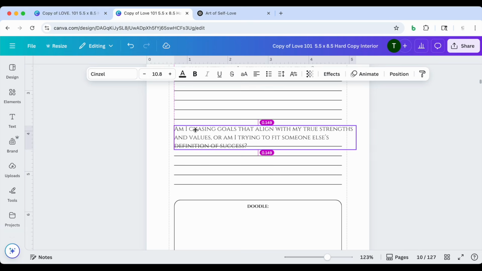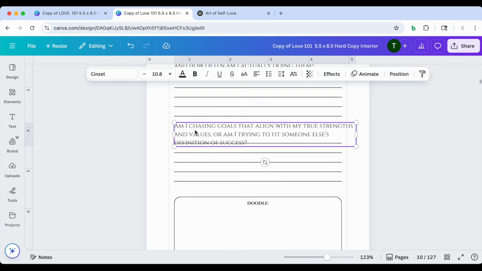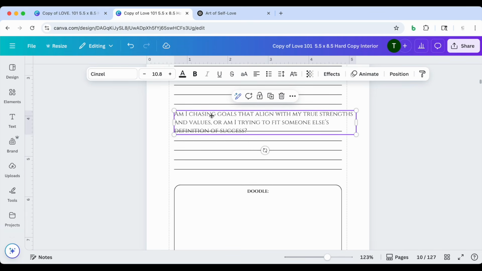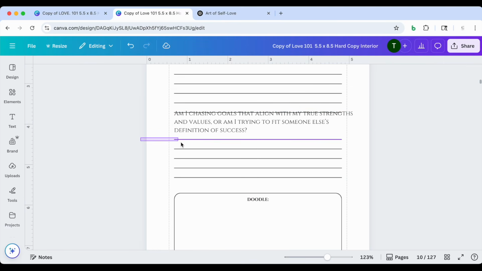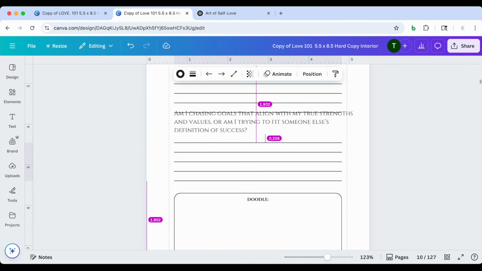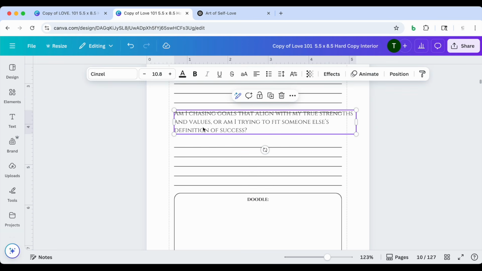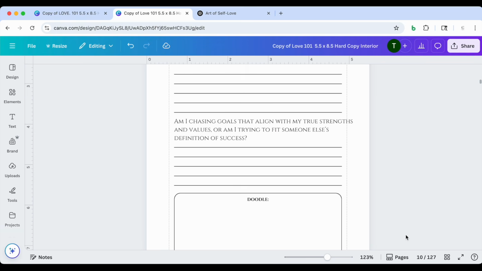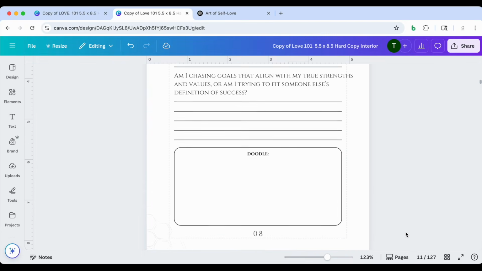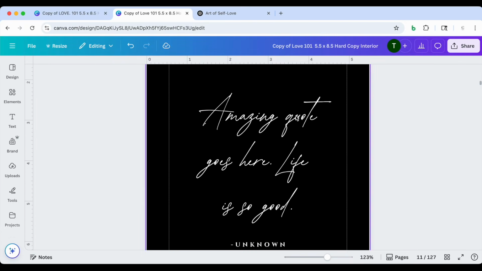Okay, so let's go up. Now, this one's pretty long, so what you need to do is kind of move that out the way, and let's grab these lines and move them down a little bit, and now you can fit that right in. Okay, so that has taken care of this section. Now let's just give us a good quote.